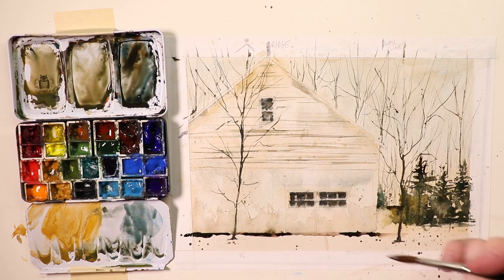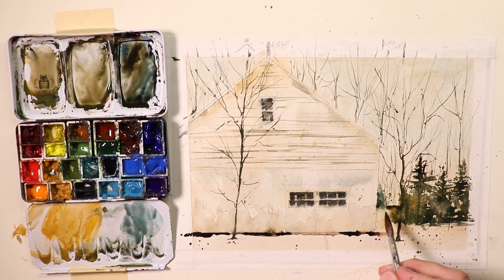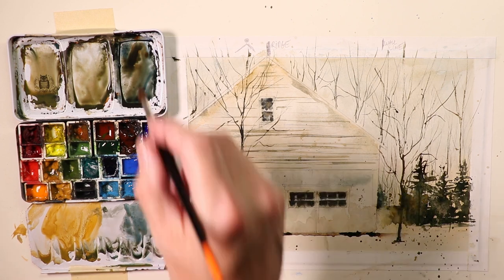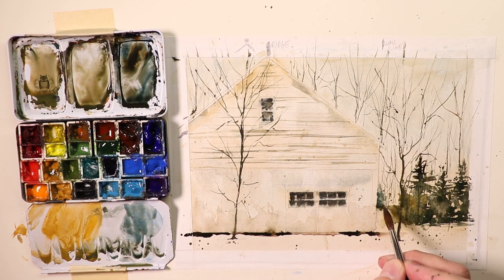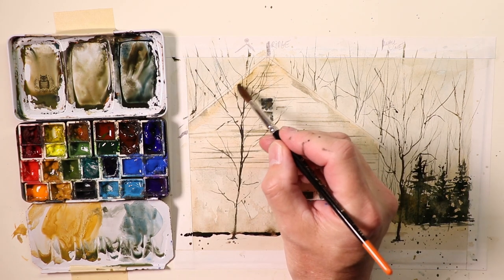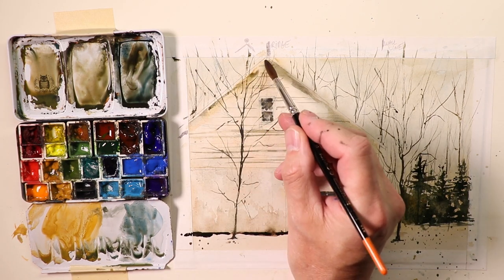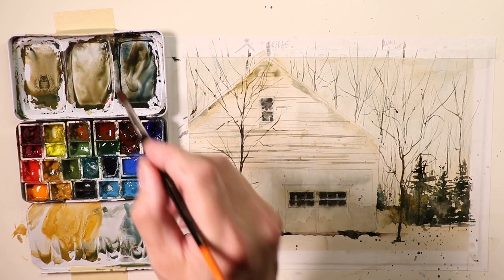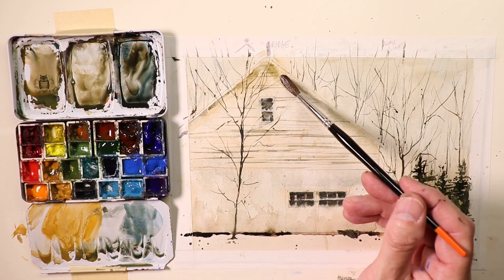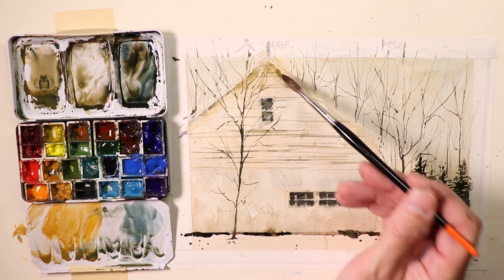You want to add some three-dimensional feel to your painting, so you add some of that little bit of, looks like there's a field in the back here. That looks pretty good. And what else can we do here? Maybe a couple darker bits of shadowing under here. Under the eaves of the roof here. Under the rake edge of the roof.